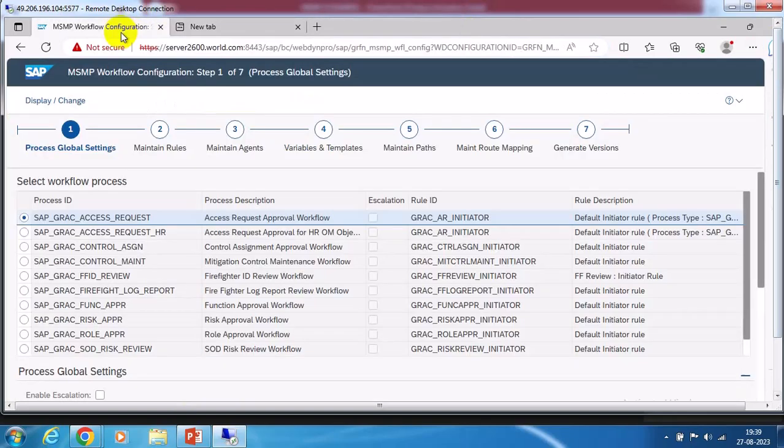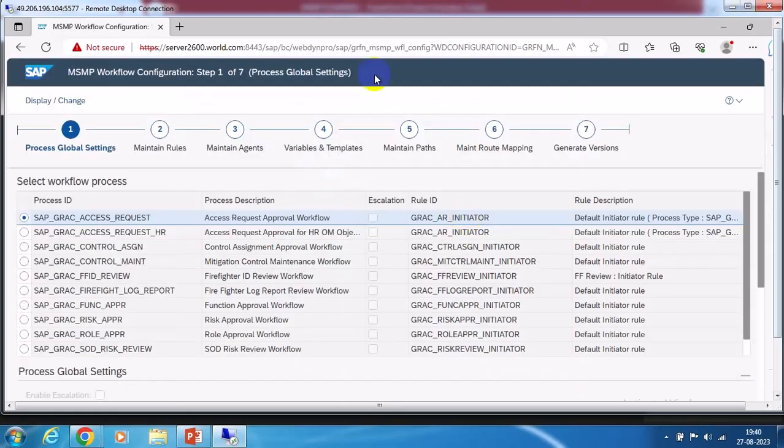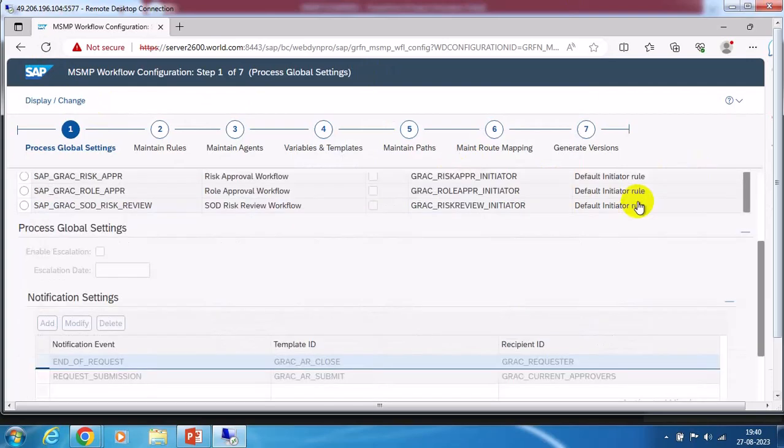Girish, from the parameter point of view, we only have one parameter, right? For the MSMP workflow, 1025. That is the only one, right? No, that depends, based on our requirement. Don't assume that is only one parameter. We have shared the complete list, right? Yeah, I got the list actually.